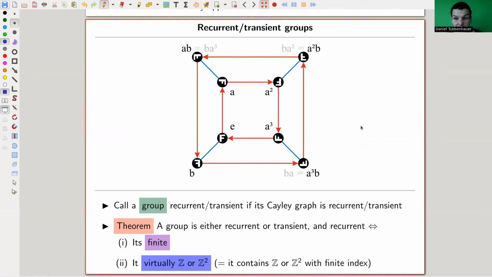So if you want Polya's theorem, let's say for Cayley graphs, that's a really, really nice answer. Now we have a Cayley graph associated to a group. And well, you can say a group is recurrent or transient if its Cayley graph is recurrent or transient. And you again see the same type of statement. It's recurrent if and only if your group is finite. Fine, that's the easy case. For a finite group, the Cayley graph always has vertices being the elements of the group, so it's a finite graph. And for a finite graph, this problem is a bit boring. Or these are one of our two friends from Polya's theorem, or they are virtually one. So that means they are like an extension by a finite group. So this classifies all recurrent groups. And it turns out that these are essentially Polya's groups, and there's essentially nothing else.